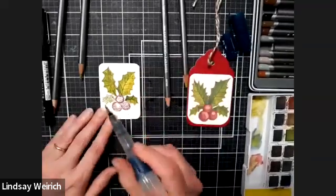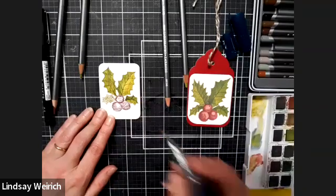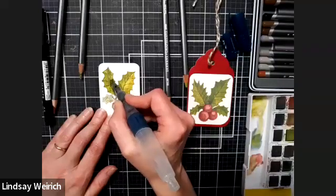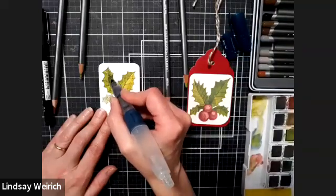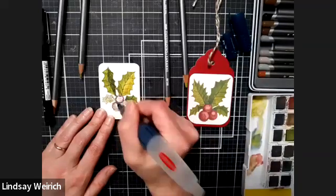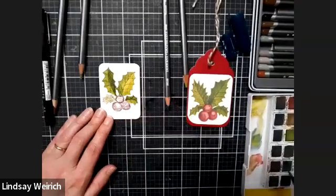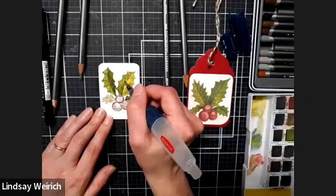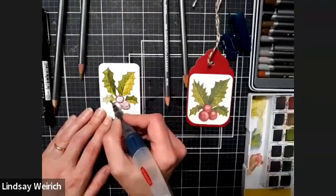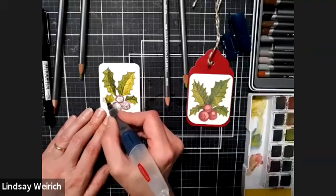I like the shading. If I look at one that doesn't have the shading and one that does, I really like the shading. I think it adds a nice dimension. I probably got a little too much on my brush there, but you can darken some other areas to make it match a little bit more. There's no mistakes, only opportunities for embellishment.